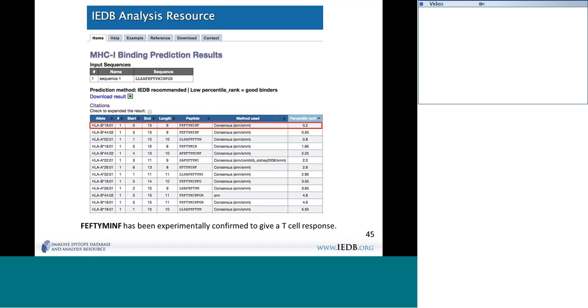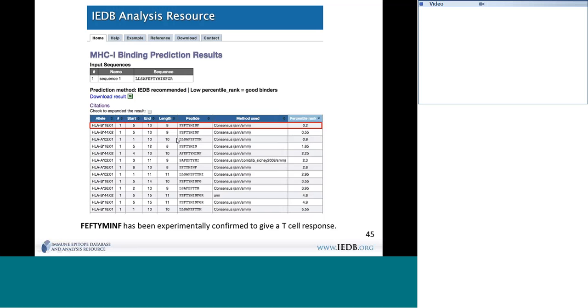Yeah, let's talk. So I think some important points here: 1% is our cutoff, meaning there are 3 peptides here that are possible. This peptide is predicted to bind in the top less than 1% for B1801, and it's also predicted to bind B4402, and it's the exact same peptide.